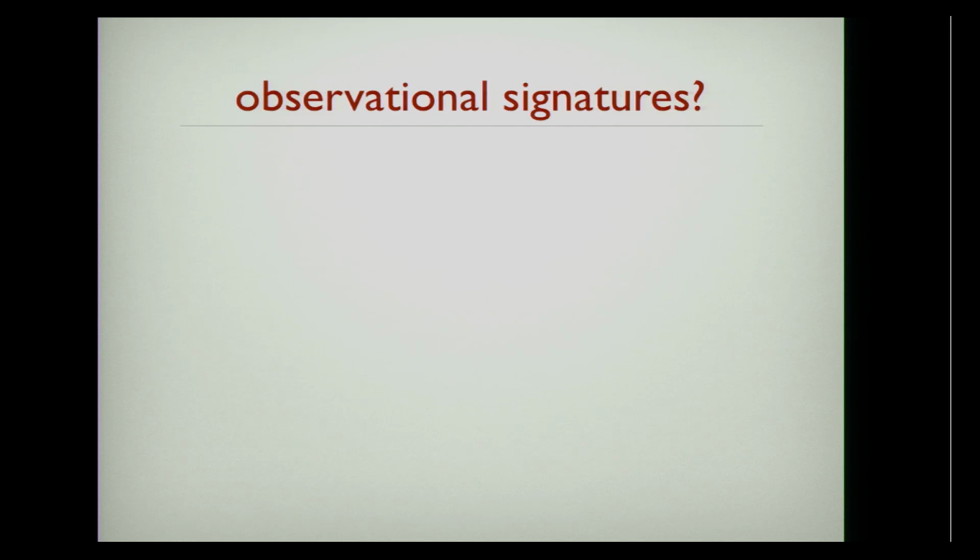So this is all well and good. Okay, I'm just doing a forward calculation. I've just shown you some ideas of what kinds of things could happen at the end of inflation. But what about observational signatures? Is there any way we could figure out what goes on at that time by looking at the sky today?